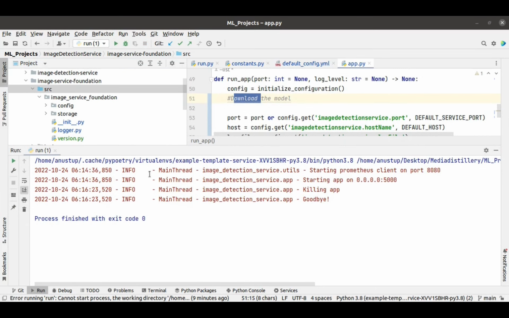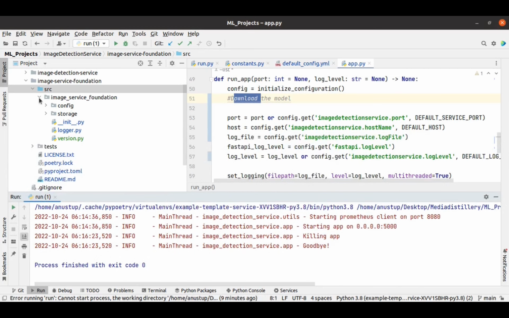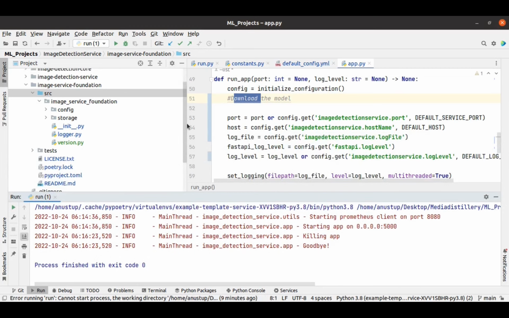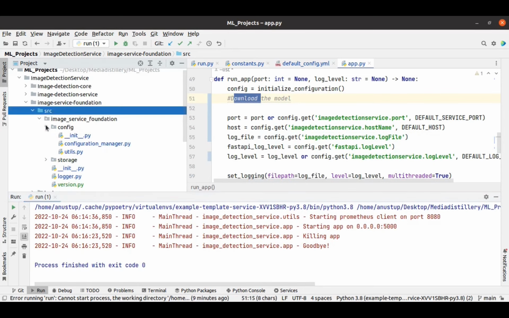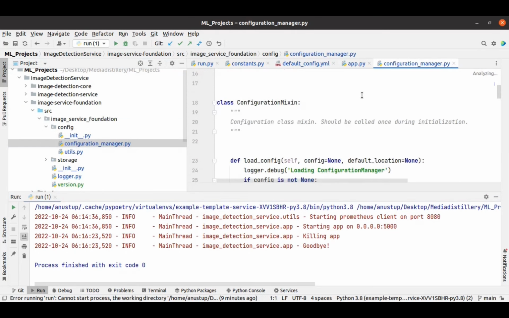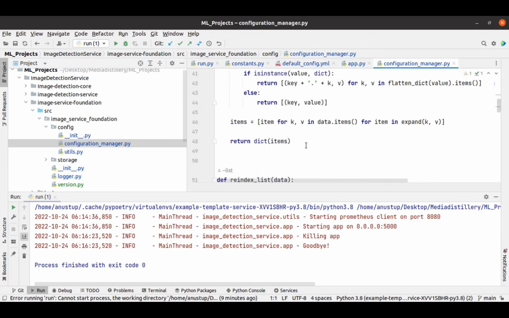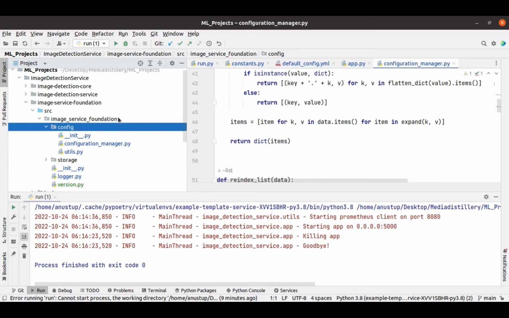If you can see now, this image service foundation is a bit different in structure from the empty template that we had. I have moved the configuration manager and utils.py, which were mainly responsible for reading the config files, into a folder called config under image service foundation.